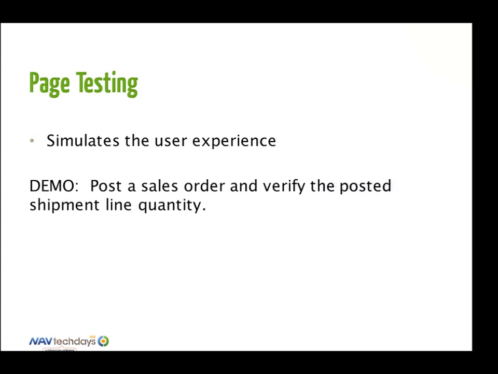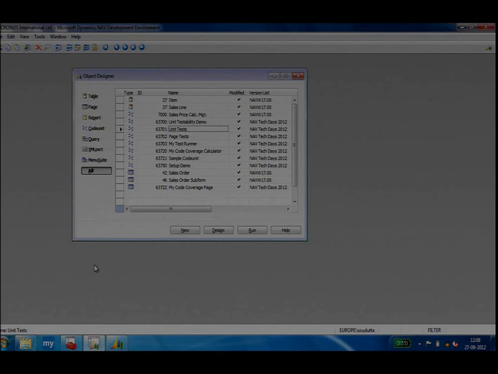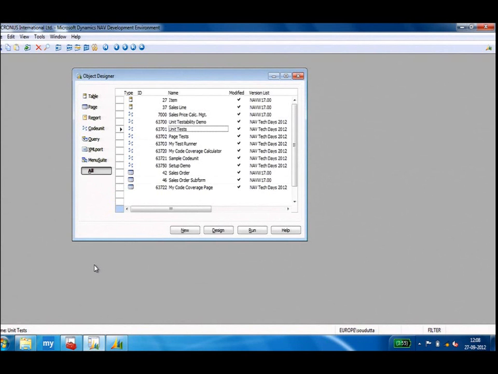I'll try and do a demo for you and then walk through some of the features that have been added to enable this feature. The demo will be very similar to what Data had already done with unit testing. It will create an order for an item, enter a quantity, post the item, and do verification since it is a test. Data will come back to it and compare the two approaches.